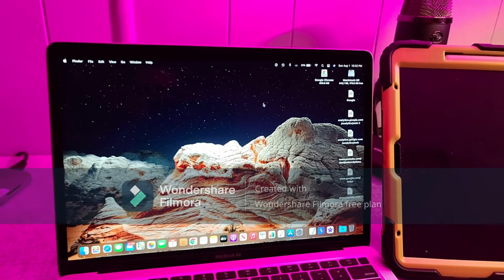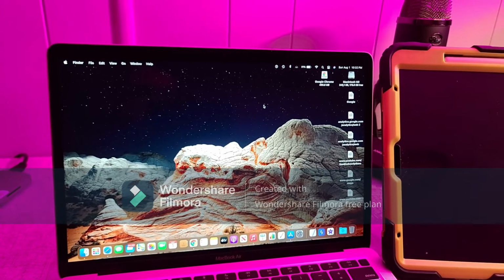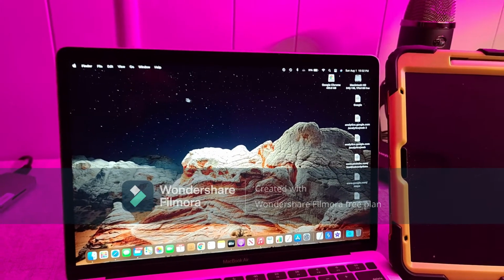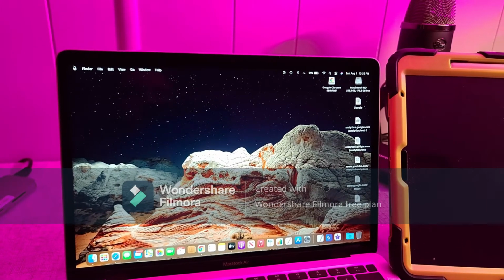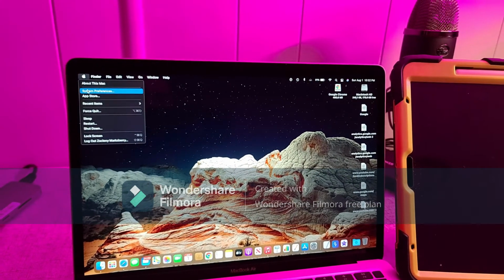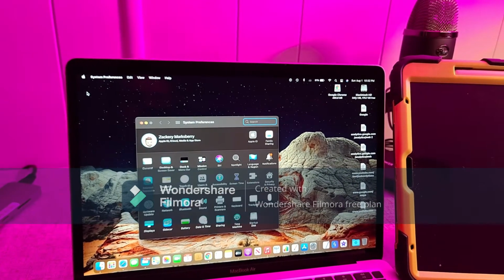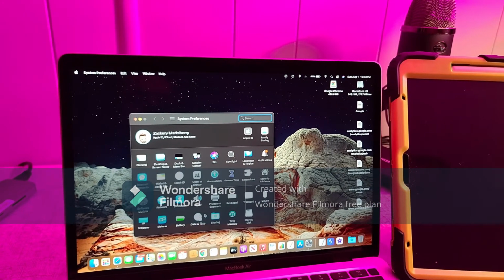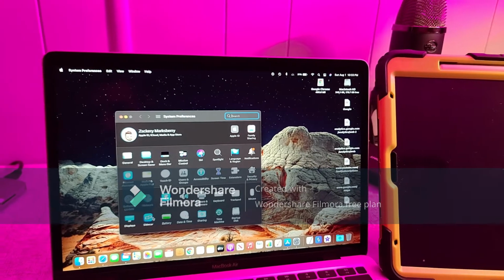Okay, so basically from your MacBook Air home screen, you can go up to the Apple icon, go down to System Preferences, go to Sidecar.